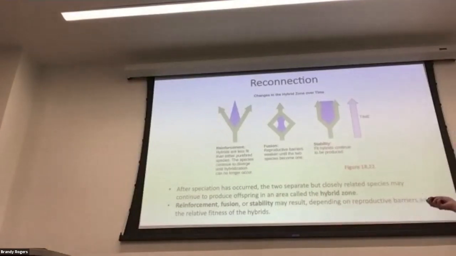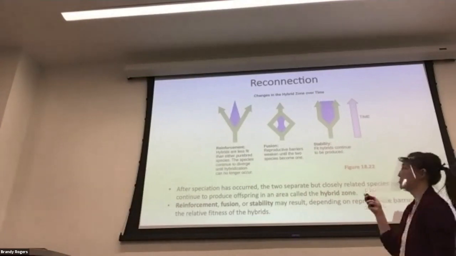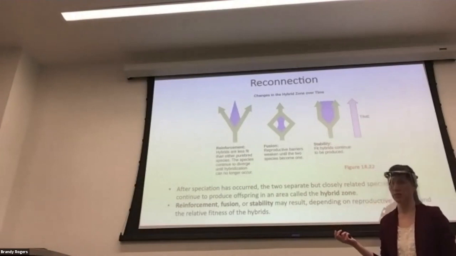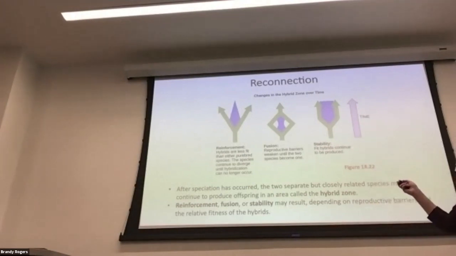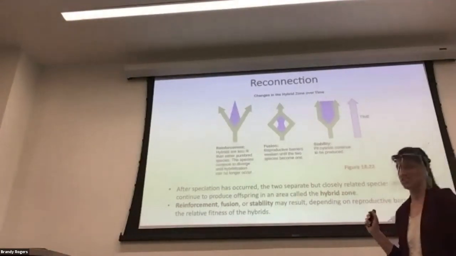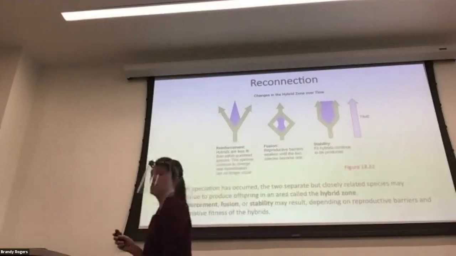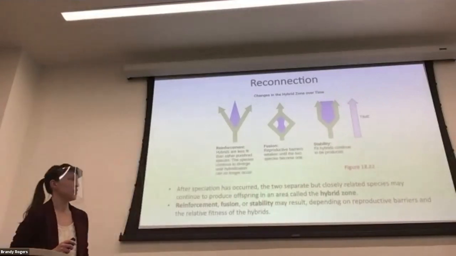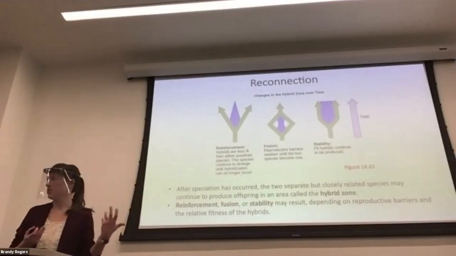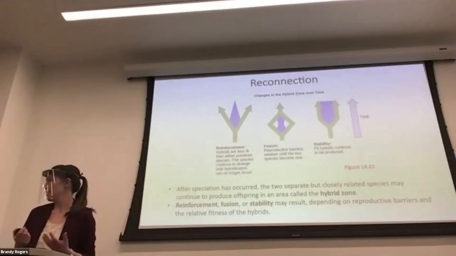It's always changing. And then stability means you have all three: species A, species B, and hybrids. Hybrids are equally fit, so they persist, maybe as a new subspecies or, as we call it, a hybrid cross. So those are just things that can happen. Basically, it means that there are different outcomes with speciation events. Again, that's just some terminology. Really, I'm mostly just concerned that you know that there are different end results in these types of splitting events. Does that make sense?